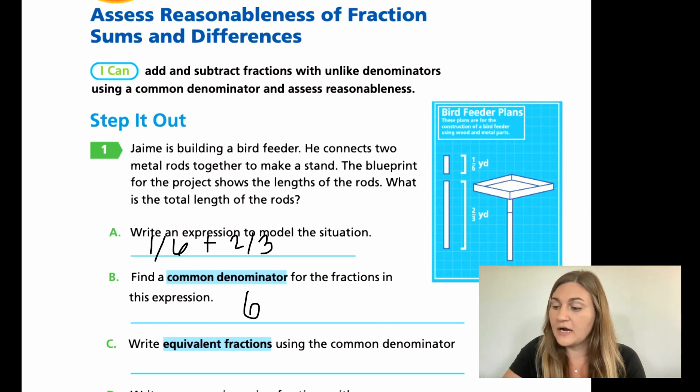Then in C, we want to write equivalent fractions using that common denominator. So our first one is one-sixth. We want the denominator to be six for it to be equivalent. That denominator is already six, so we actually don't even need to change it. So that one is going to be one-sixth. And our next one is two-thirds that we're dealing with. With this one, we definitely want our denominator to be six. For it to be equivalent, we need to multiply the numerator and denominator by the exact same number. So for an equivalent fraction, we know that we already changed the denominator. It was three. It is now six. And we know that three times two is six, which means for the numerator, I also need to multiply it by two. The numerator we have is two already, so two times two will give us that equivalent fraction. So two times two is four.